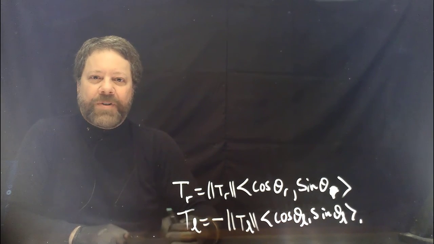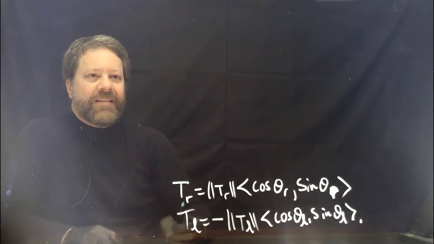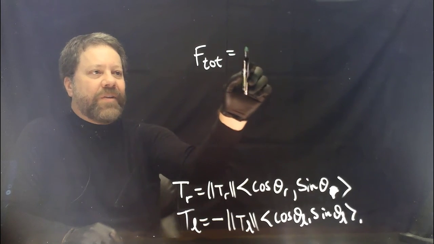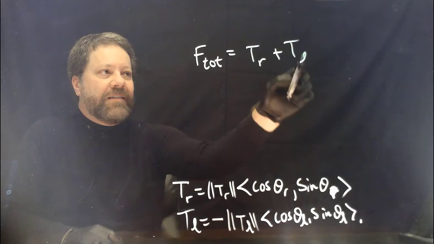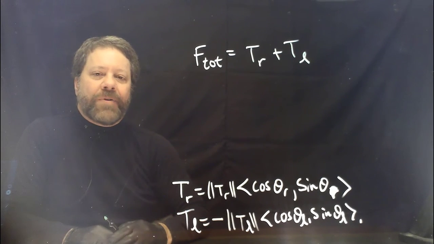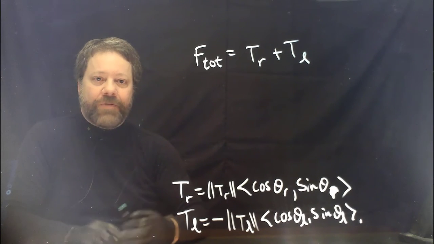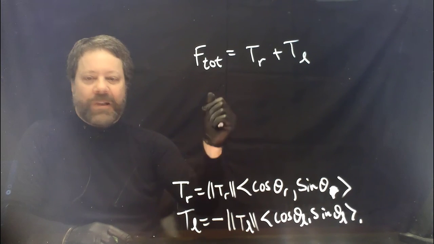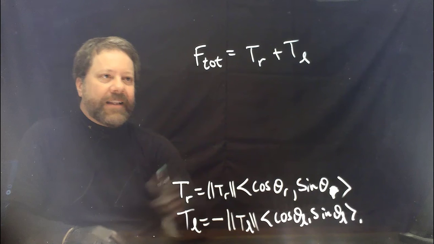What are the forces acting on the little piece of string? Well, the total force is going to be the tension on the right plus the tension on the left. We're going to assume these are the only forces acting on the string at the moment. We won't consider any gravitational force or any other external forces acting on the string, like plucking the string or blowing a fan across the string, nothing like that.